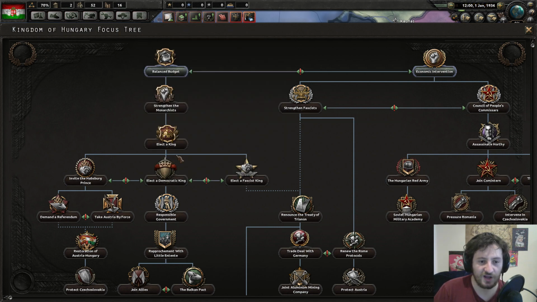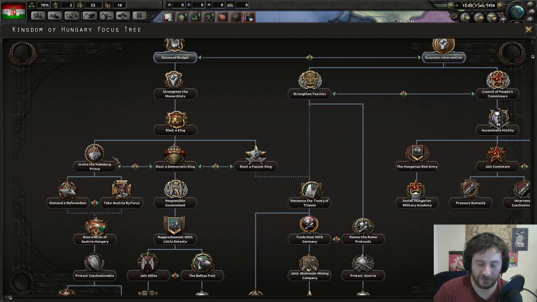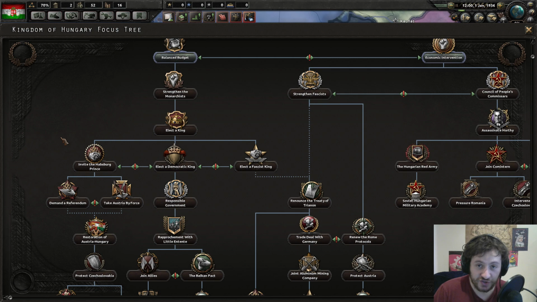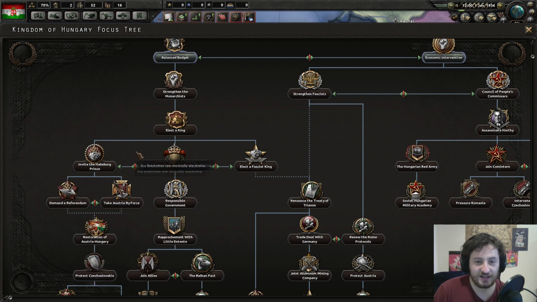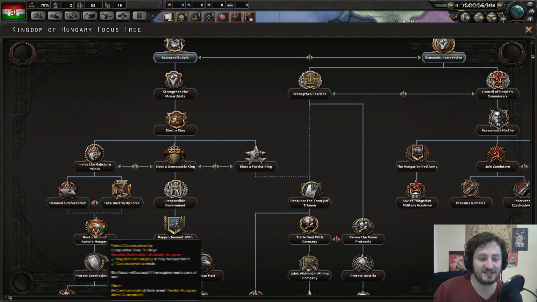So, we then get a choice. What kind of king? Do we elect a Habsburg, a Democrat, or a fascist? Of course, we're going to elect a Habsburg. Now, electing a Habsburg has a few interesting properties. One is that we need to, first of all, take Austria back. We can either demand a referendum, or we can take it by force. I've generally found that they will accept the referendum, but we'll see. Then we can restore Austria-Hungary, get awesome cores, and be amazing.